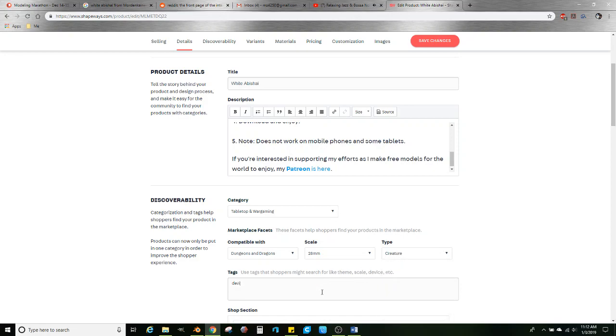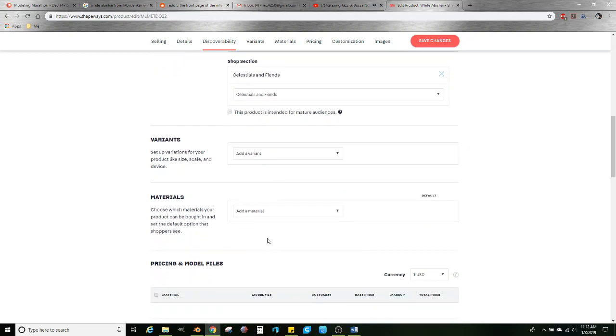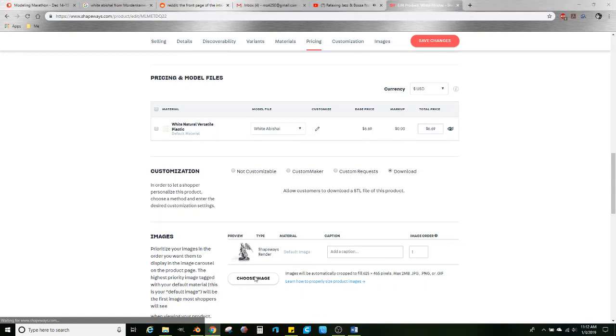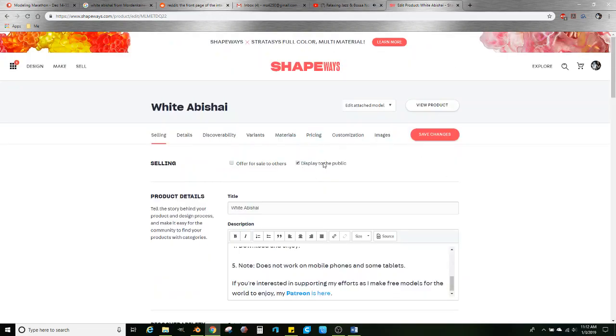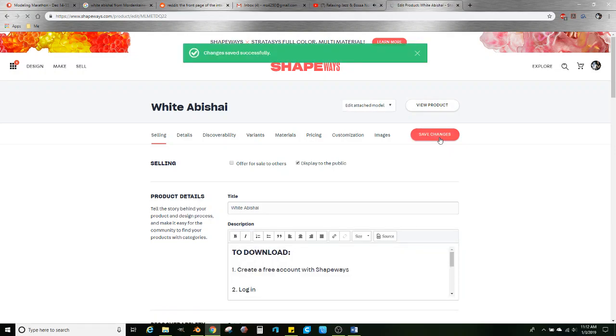So there you go. Free for download, choose image, white Abashi, whatever. Okay, display in public, not for sale, save changes. Do you just grab them and copy? Yeah.